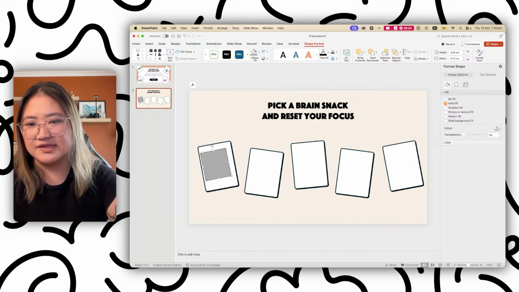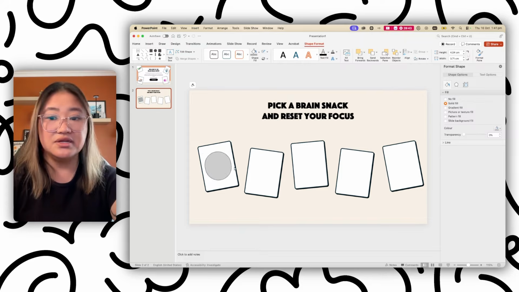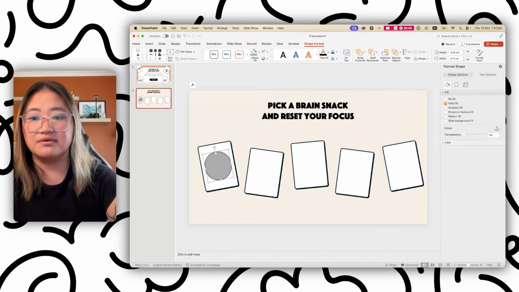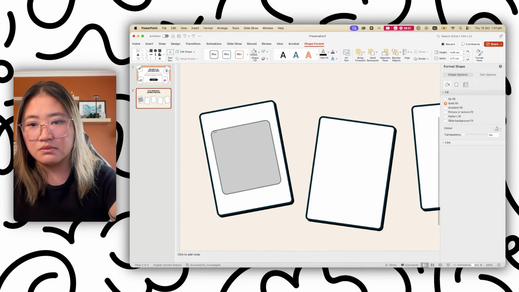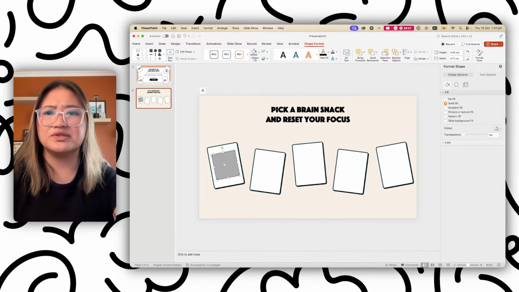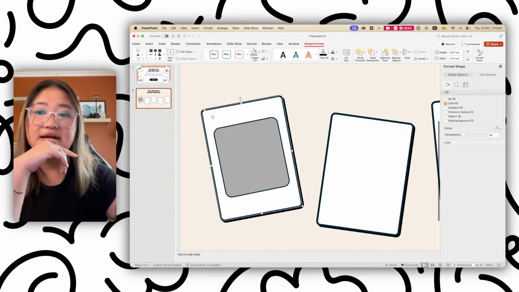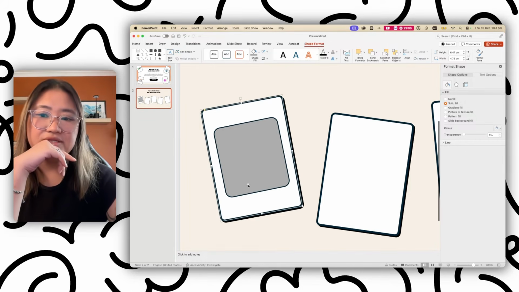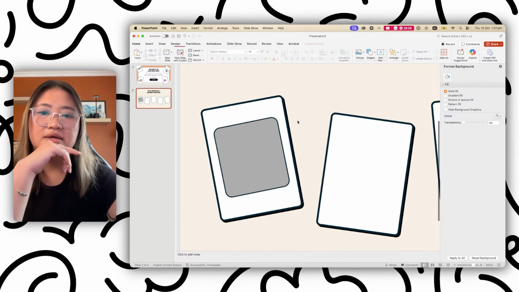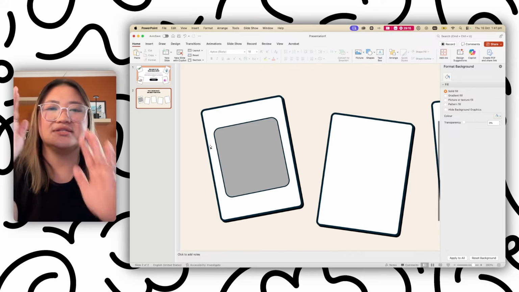Okay, let's reduce the size a little bit. Awesome. And play with the rounded corners. You could even do a circle, whatever you are vibing. I am, however, just going to make it a little bit curved like so. And now we want to increase the width of our border, the outline. As you can see, the card already has a thicker weight to it as opposed to this gray square. Please always ensure that whichever weight you decide to use throughout your design, you keep it consistent.